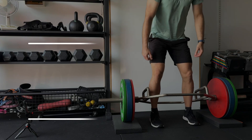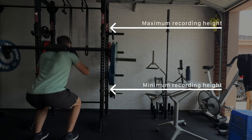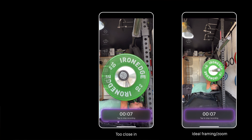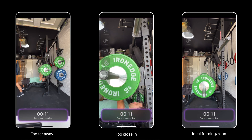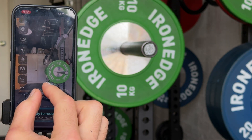For positioning your height correctly, aim to match your exercise. Thigh height or waist height is fine for most lifts. While anything overhead, like a snatch or an overhead press, raising the phone up to chest or even shoulder height or higher is recommended. Be sure to keep your full range of motion within the exercise throughout the video, from setup to finish. Too close and you'll cut off the plates and miss parts of your lift. Too far away and the plates become too small in the frame and hard to track. If your gym has limited space, you can also pinch on the screen to zoom in or out and find that perfect framing.